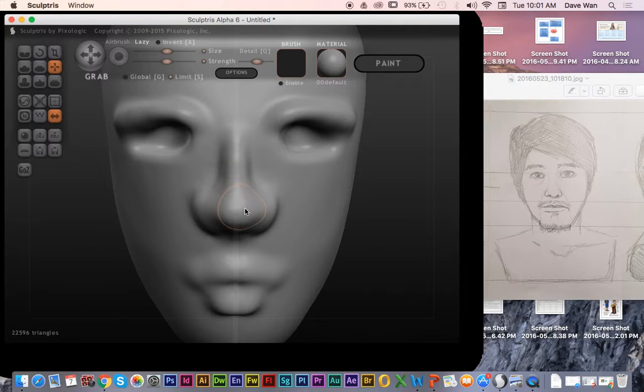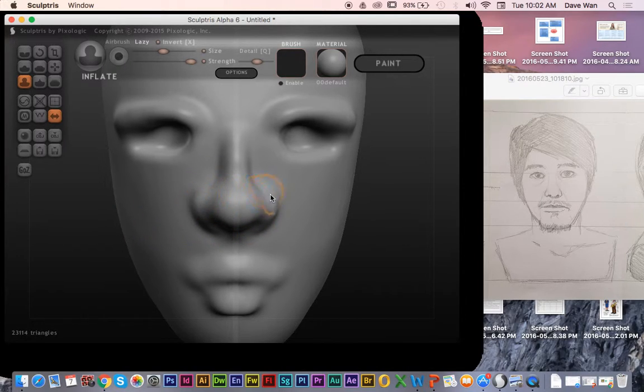So this part's a little bit more rounder. So this button that says inflate, basically that's just going to inflate the area a little bit more. So I have to make my nose a little bit more rounder in some parts. Alright, so we're going to make that a little bit rounder. Okay, and then this part here we can deflate. If we hit X, then we can deflate certain areas as well. I'm just going to deflate some of those areas a little bit more.